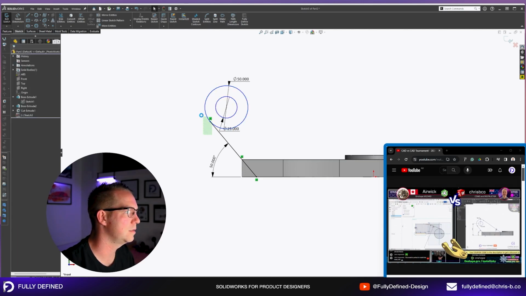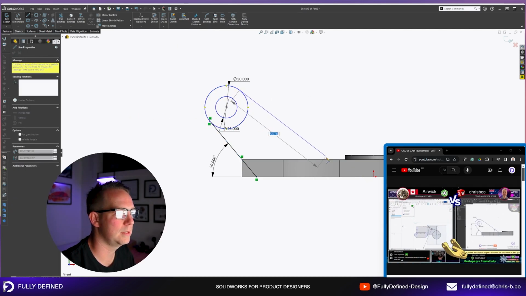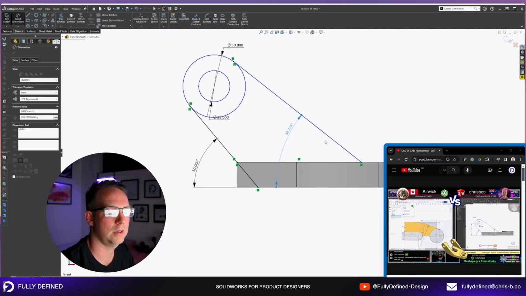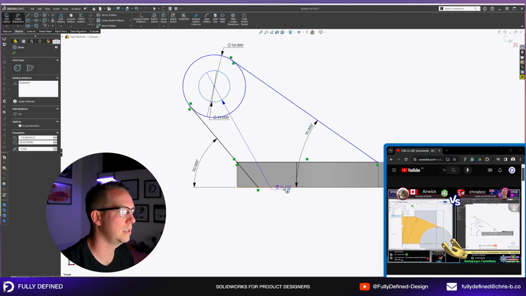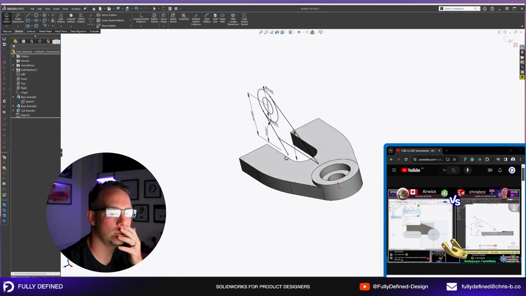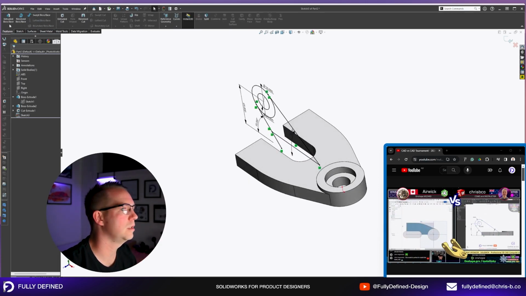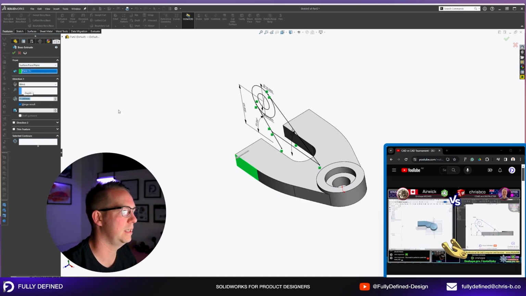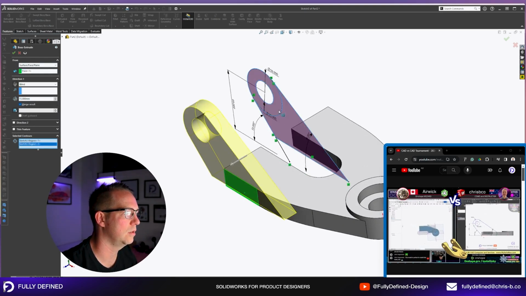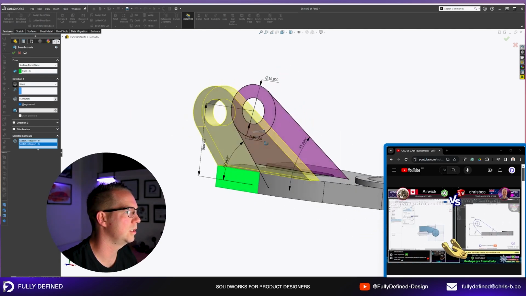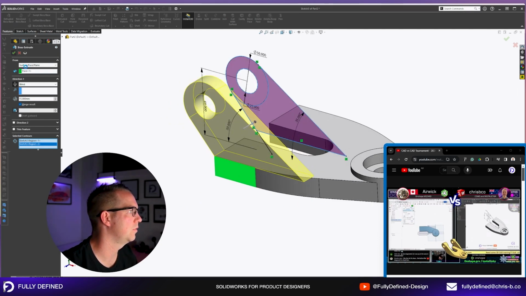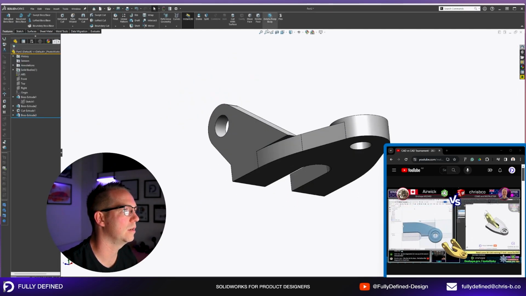I'm just gonna get this circle lined up and get this line coming down here and join it on there. Having a contour is fine. Put some angles in, 35 and 69. Okay, so that's sorted. Now I just have to get it in the right position. We can see that it's 15 from here. So I'm gonna go offset face. I'm just gonna select the main contour and flip that direction. And so what I do then is do a cut on the outside afterwards. Not too bad, but let's see how that goes.